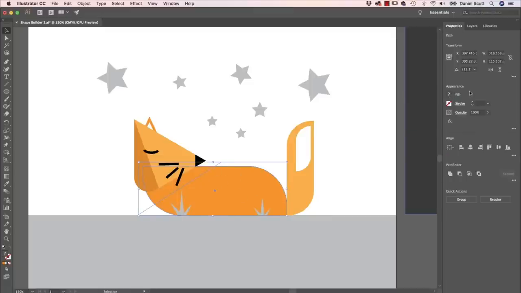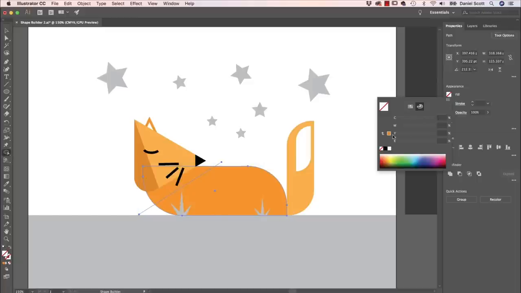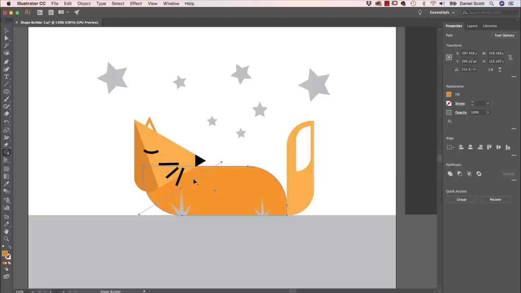Actually you can't go to fill yet, you've got to go to the Shape Builder tool. Then go to fill, and you can see it's the last color that I used, and it's pre-mixed it. If it hasn't, you can go back to the swatches, click this one, go here, do 10%. Hopefully you can use the last mixed, save some time. Then I'm just gonna hover above this, click once, and this is gonna run into our first problem with the Shape Builder tool.